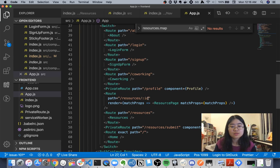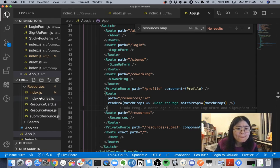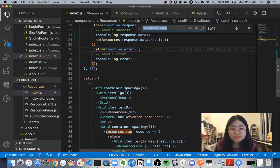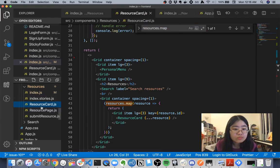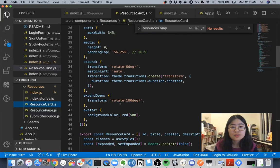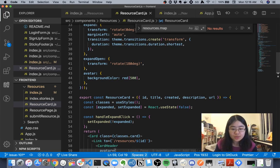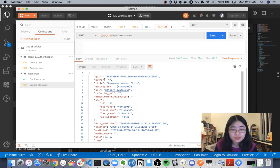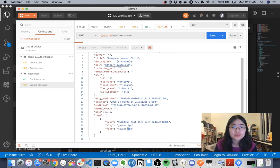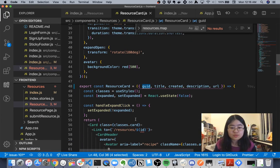Let's see, resource page, link to resources slash ID. Okay, so ID is, huh, it should not be undefined actually. So we're getting the ID type. Oh, I see. It's not the ID anymore, it's called the GUID. Okay. So I think that should work now.